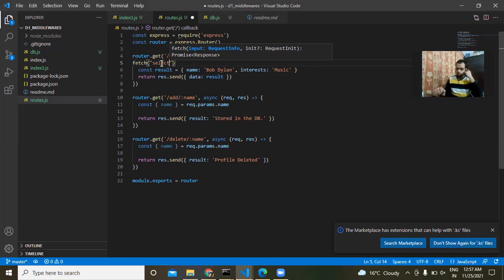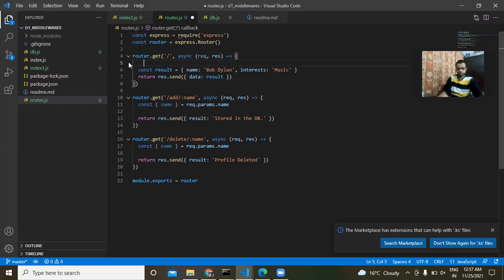So in this way, we don't have to deal with the whole database thing. We don't have to deal with fetching, making the request, commits and cursors inside an RDBMS or in MongoDB. We don't have to deal with models and schemas and everything. We don't have to deal with promises. In MongoDB we have promises when we write, let's say users.find, and then we write .catch. We don't have to write all of that, right?